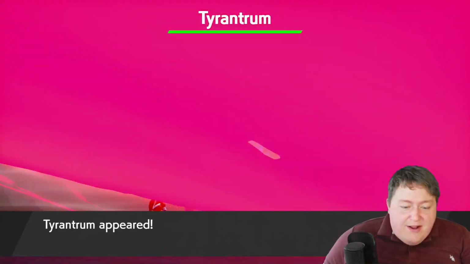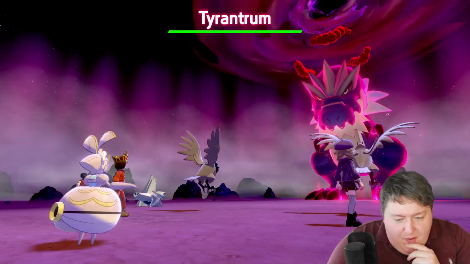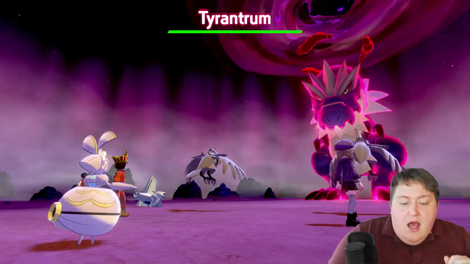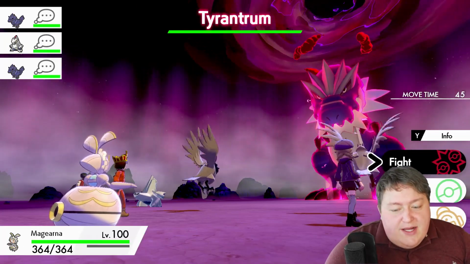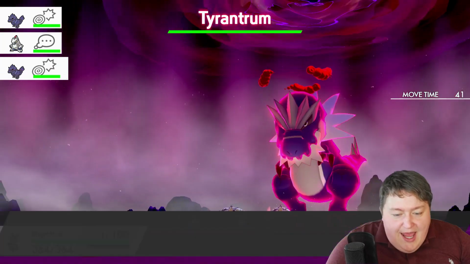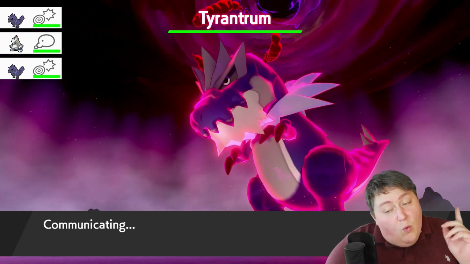Alright, we got our blue Tyrantrum. Step 1, we gotta make sure we kill this thing. Alright, so now we are pretty well... Oh, I'm the only one without a shiny. I'm sorry. I am sorry. But it seems like we'll be pretty well situated here to take this thing out. So I'm going to go ahead and just knock it down. I'm going to use my Flash Cannon, and I'm going to bring you guys in once we have it KO'd.